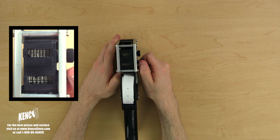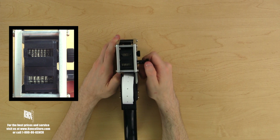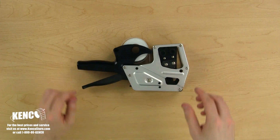When you have finished adjusting the top dial, let's make sure to push it back in and we'll move to the bottom adjustment dial. When you have finished adjusting the bottom dial, be sure to push both adjustment dials back into the printhead and you're all set.